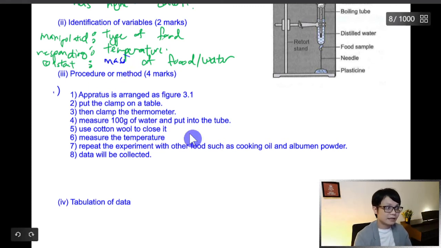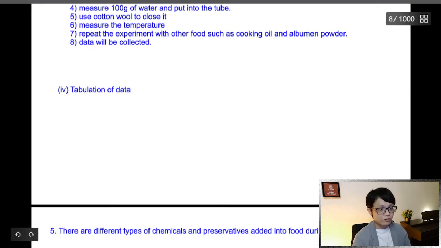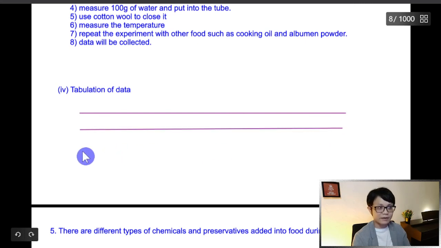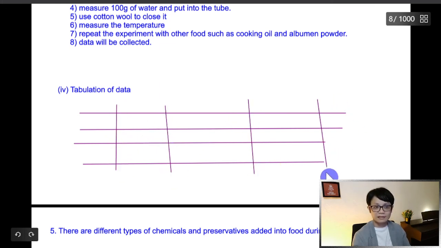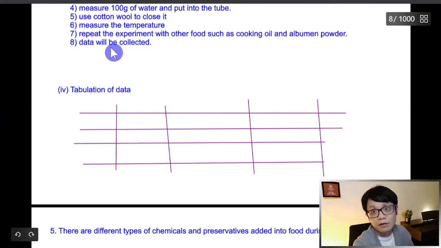Tabulation of data. Let me see how many marks for this question. It is only 1 mark. Whatever science experiment you do, there is always a graph. If there's no graph, there should always be a statistic. Up to you. I mean like a curve line, histogram, and so on. Even if you make a simple one, you will get full marks.